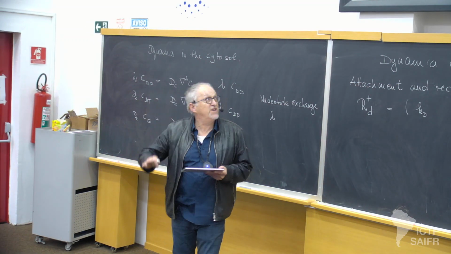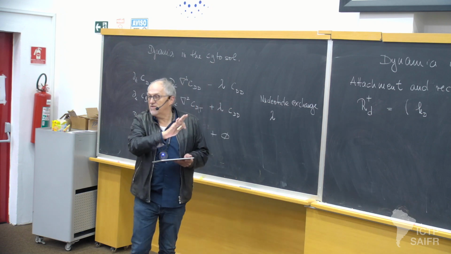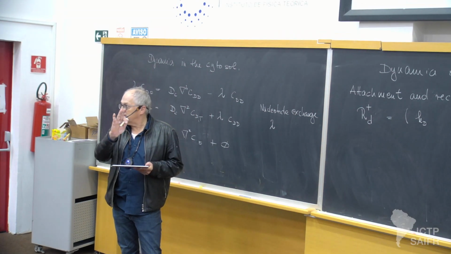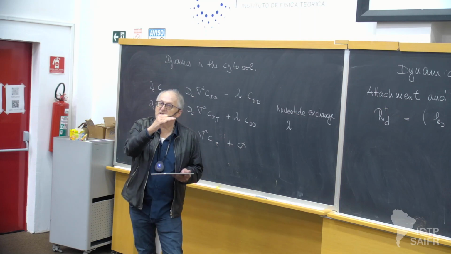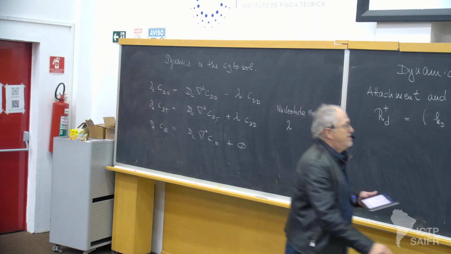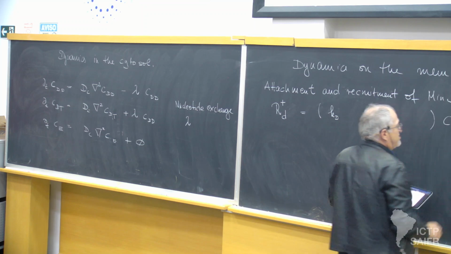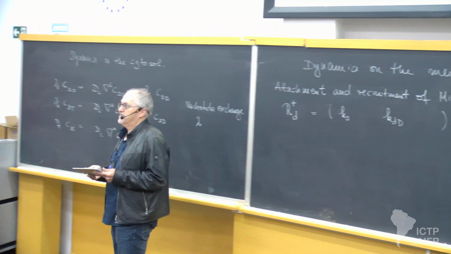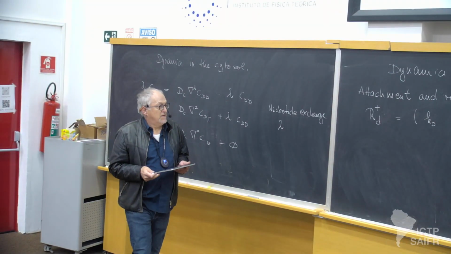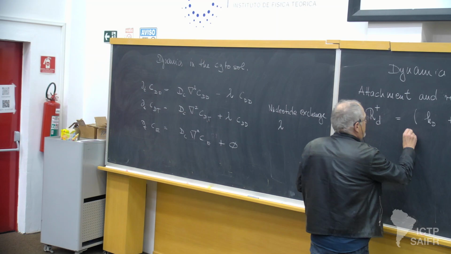It's not the concentration somewhere in the cytosol. There's a spatially extended cytosol, and all that matters for the attachment rate is how many do I have right underneath the membrane. So it's at S, and this is just indicating the surface that we have, the membrane surface. But there's nothing else. This is what you have for the spontaneous attachment.